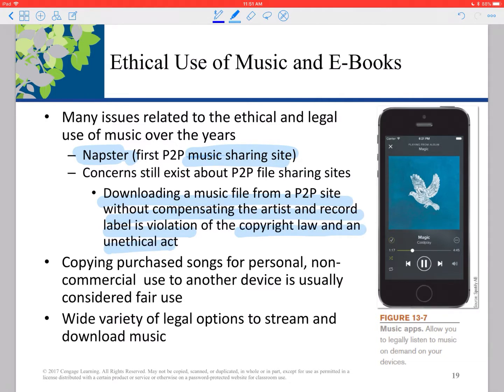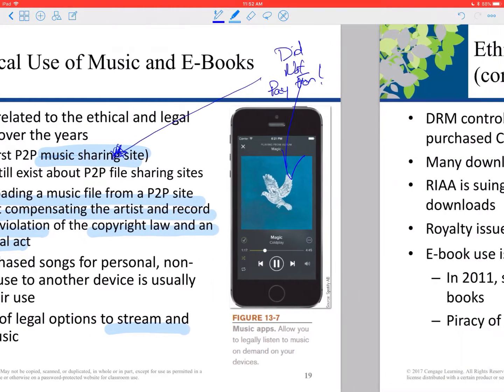Now, I think music is easy to understand. If you have an album on your phone that you did not pay for, just to put it plainly, you may be engaging in music sharing, which is a copyright violation. Now, a way to get around this is to use streaming sites. So, Spotify, which is featured here, Apple Music, Deezer. These are ways that you can get access to music, iTunes, without engaging in copyright infringement.